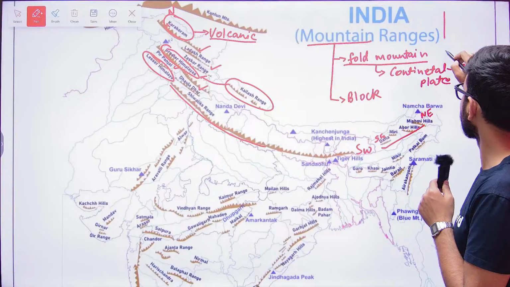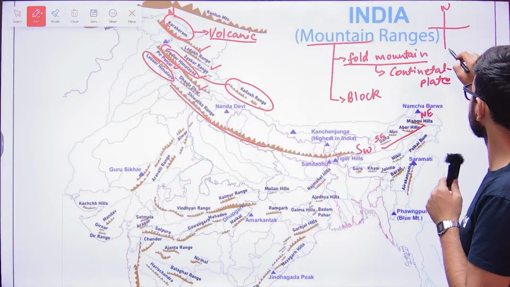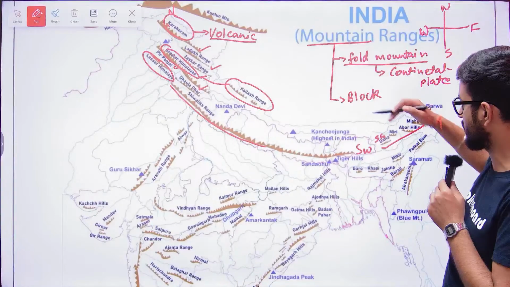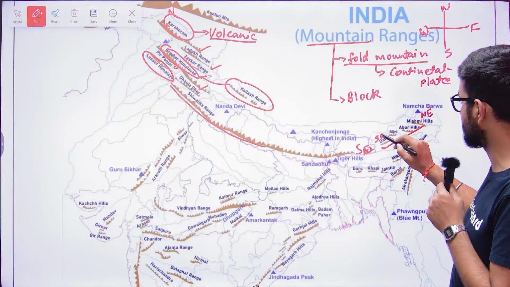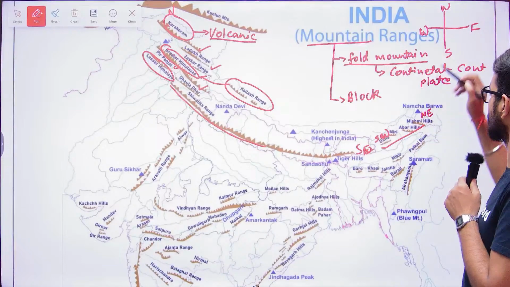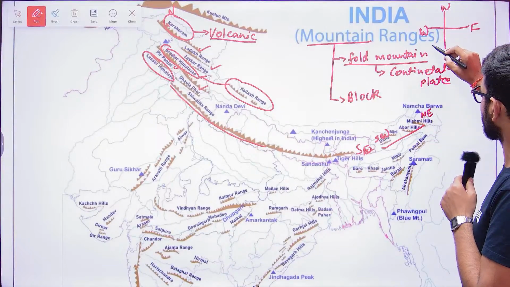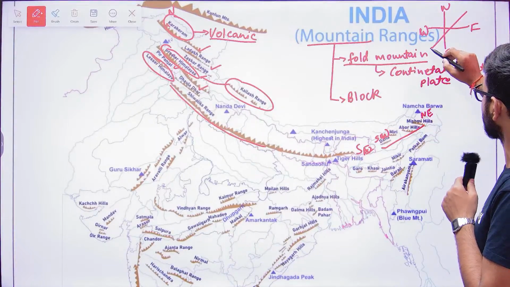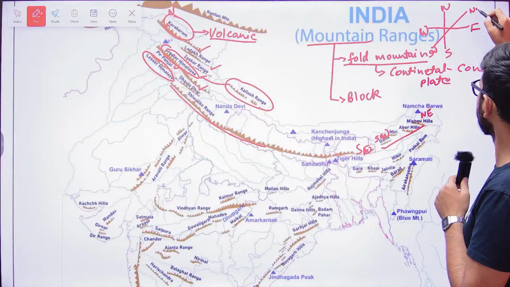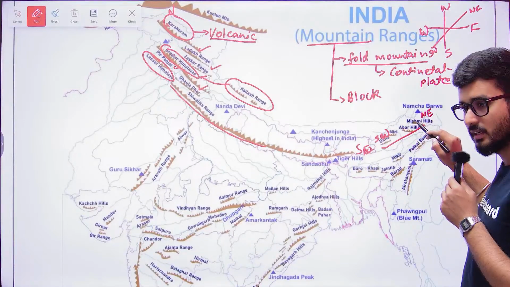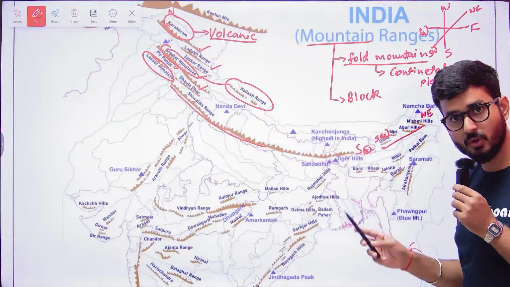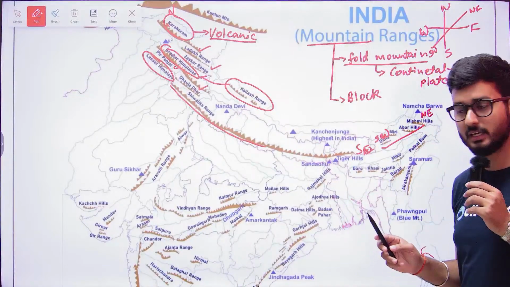Now what do we know? This is north, south, west, east. Sorry, I just took it in that manner. Here it is southwest to northeast. Okay, southwest to northeast. So here when I'm talking, if the mountain ranges are moving in this direction, it is going to be southwest to northeast. So this is like that. Okay, it is going to move from here. So you also need to know the angle of movement of the Himalayas.